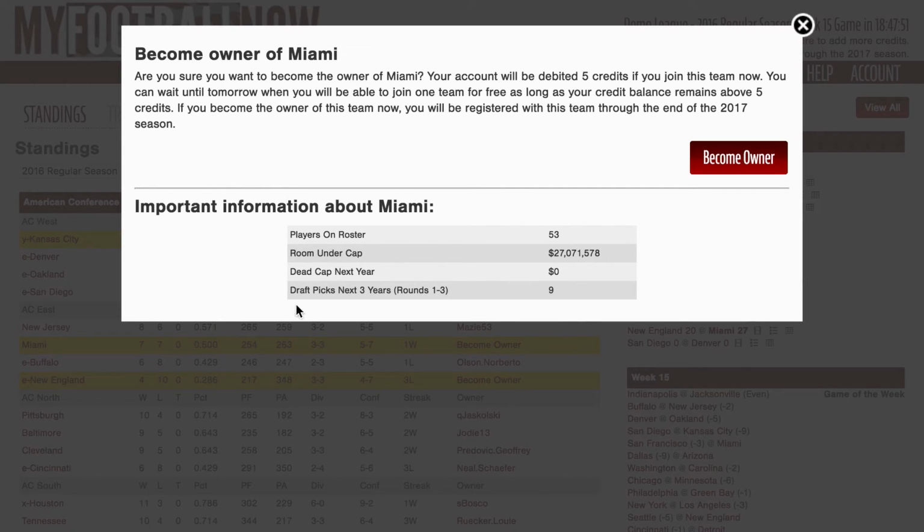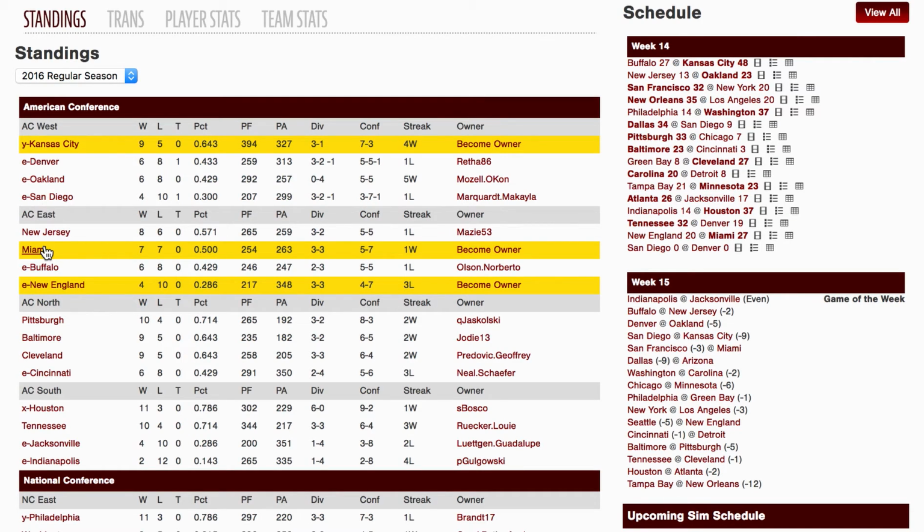We also have information about the roster, how much room there is in the cap, how much dead cap there is next year. Looks like Miami's in really good shape for next year, and how many draft picks they have. This is important information to consider. But if you really want to do your due diligence, you really need to look deeper into this team. So I'm going to do that right now. Let's go click on the Miami team.